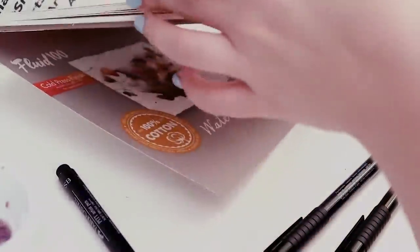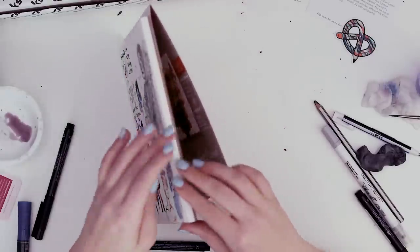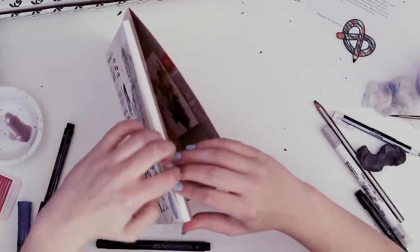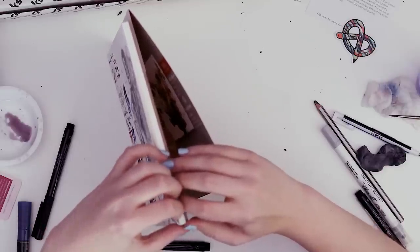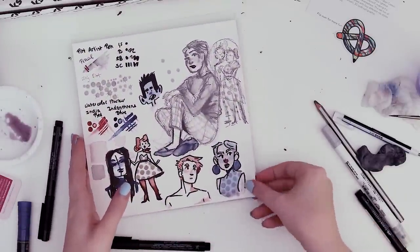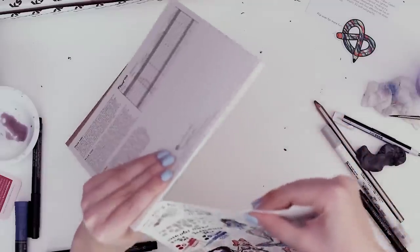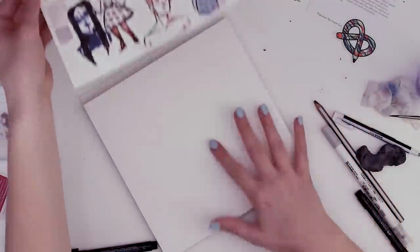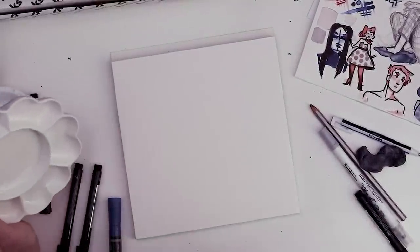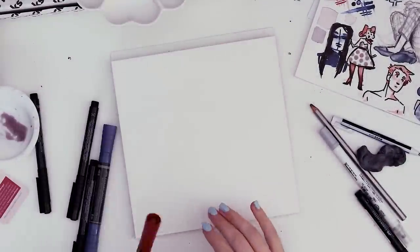How do we get this off? It said it comes off easily. Probably supposed to wait for it to dry before removing it if we really want no buckle. But since it's just a swatch page, not too concerned. There we go. Got it off. Now we have a brand new sheet. It's a really good opportunity to use this guy too. That's not till the next step. All right, let's jump in.